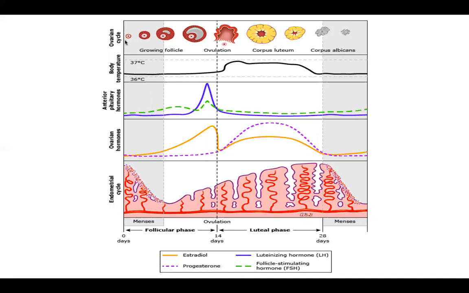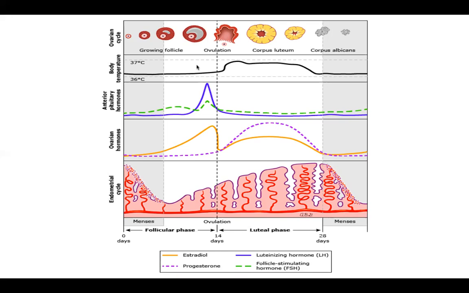But we'll just start here at the top. In your ovarian cycle, you have your primary follicle that continues to develop. You have ovulation at day 14, which releases the egg, and the remaining follicle becomes the corpus luteal cyst. This corpus luteal cyst is what produces your progesterone, and then your corpus luteum degenerates if you don't have fertilization and implantation. So that's kind of the life cycle in the ovary.